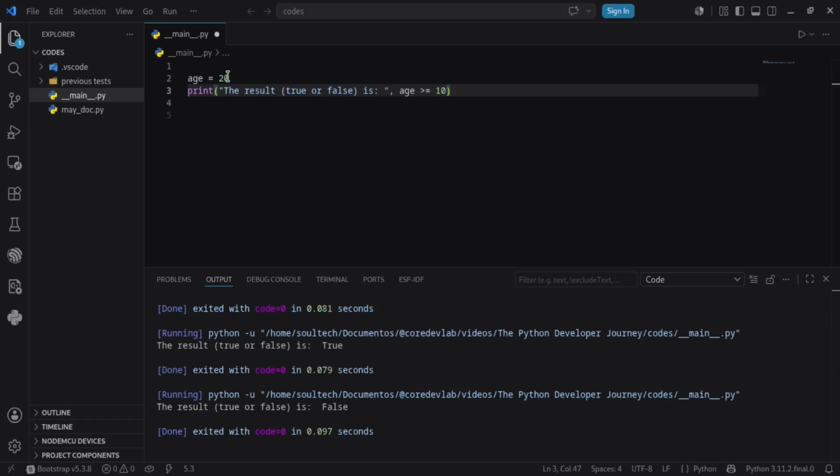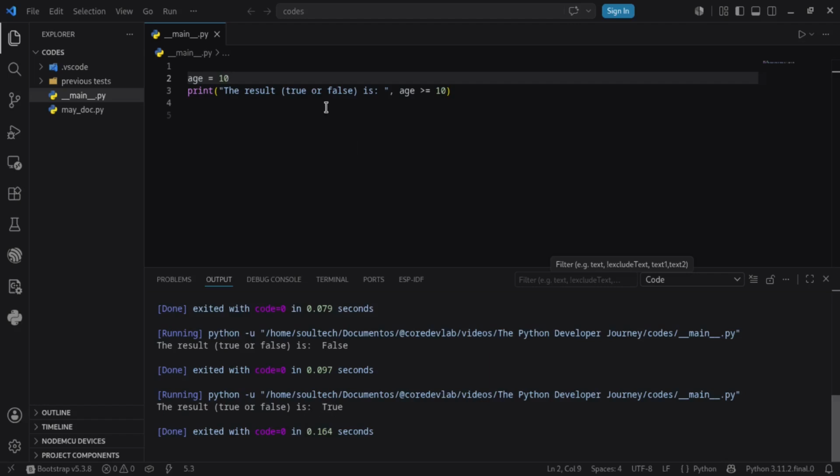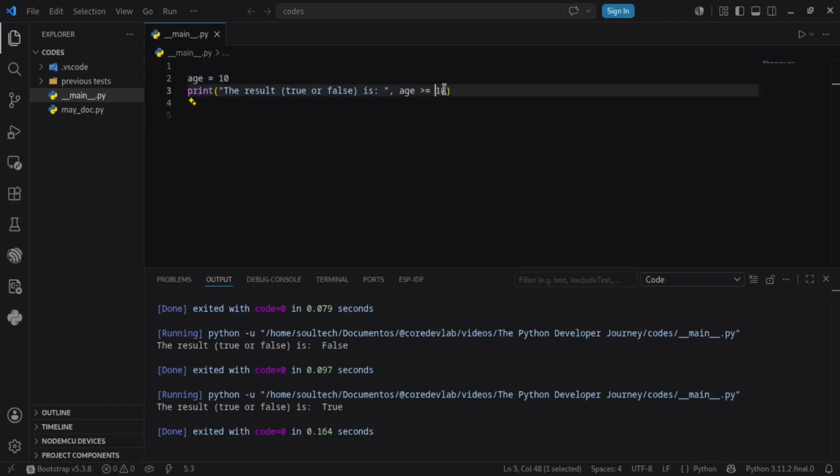In this case, 20 is greater than 10. So if we use 10 here, save and run the code, the result is true, because 10 is greater than or equal to 10, so it returns the true message.